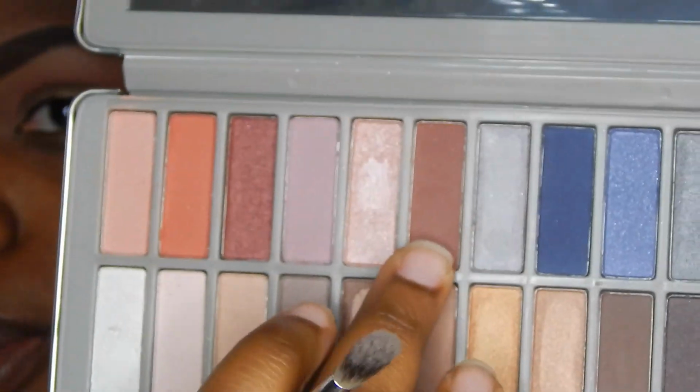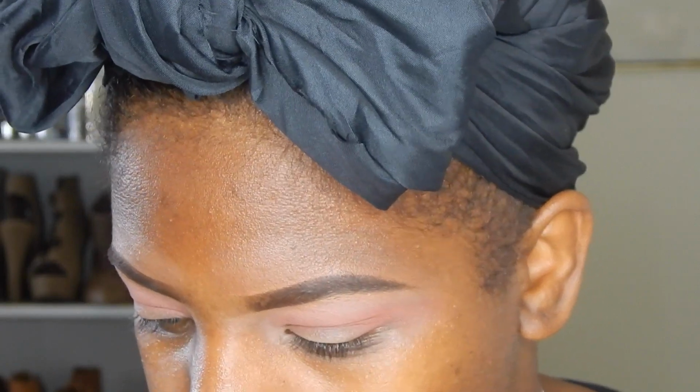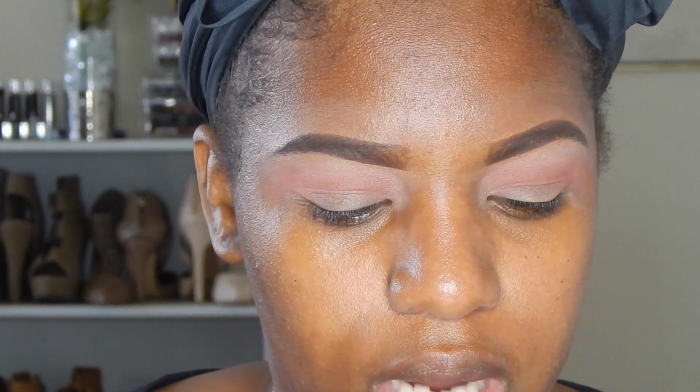I'm gonna go a little bit darker again. And I'm going to take this dark brick red, this dark brown red shade there. I used this in my last video. I really love this color. And I'm just going to take it on the tip of this Sincero brush. This is L07. And I'm going to focus this color directly into the crease.